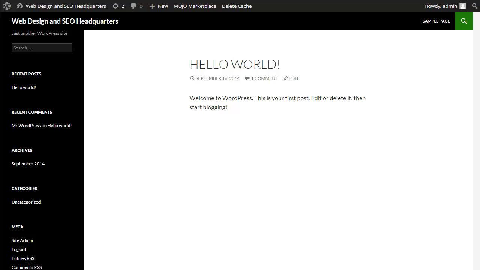With a blank WordPress installation, you'll see the website looks pretty plain. There's no menu, no pages, no content. The first thing we want to do is start creating our pages and our posts and adding content to the website. That way, as we start adding in images, functionality, and a theme, it'll all really come together nicely and we'll be able to start seeing exactly how our website will turn out.